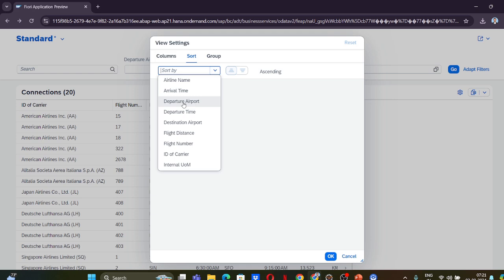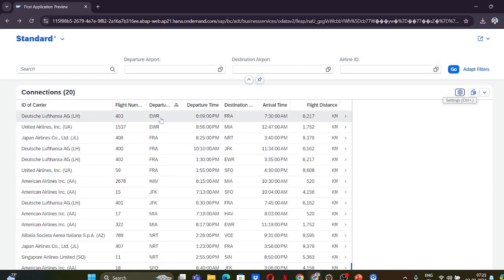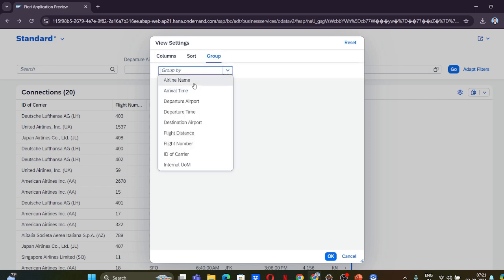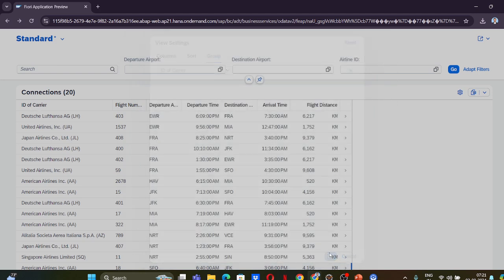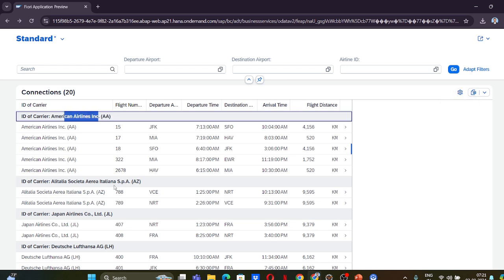I can sort it on, say, departure airport, and the data will now be shown in ascending order of the departure airport. Similarly, I don't want the sorting now, but I need a grouping, so please group it by airline ID, ID of the carrier. This is the same name that we have here, and I say OK, and it gives me a list grouped by the airline ID.